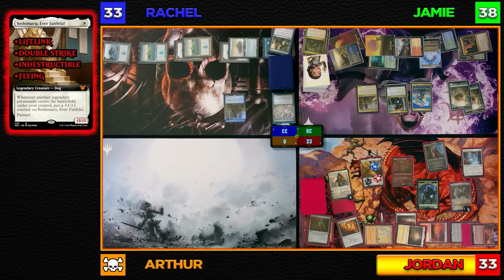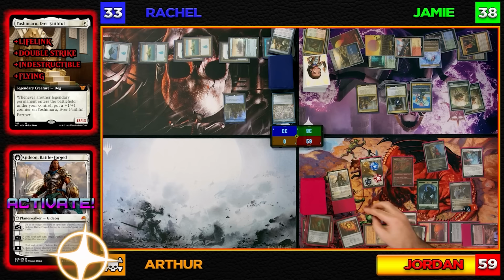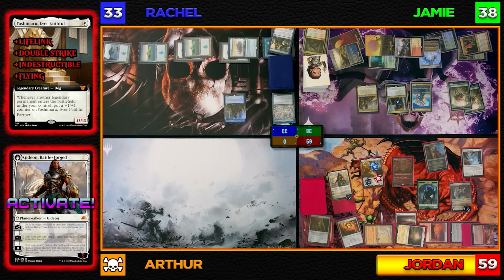Okay, because Yoshimaru has lifelink, I am going to get 26 life off of that. That's too much. Which will put me at 59. I'm going to tick up Gideon to 5, so that I can target Yoshimaru and make him indestructible until my next turn. Well, my position feels decent right now. Pass the turn. Go ahead, Rachel.